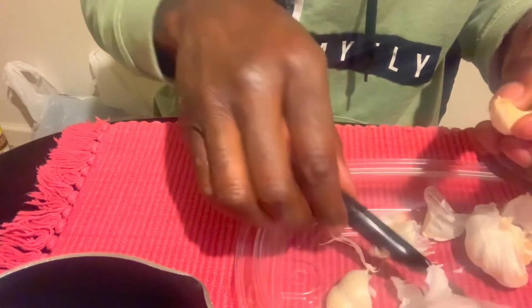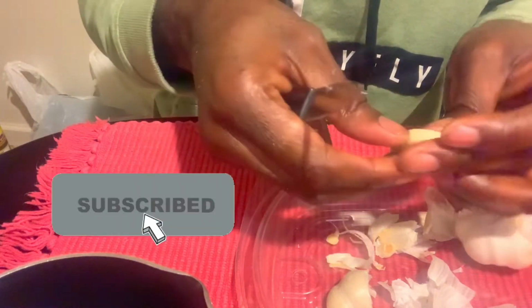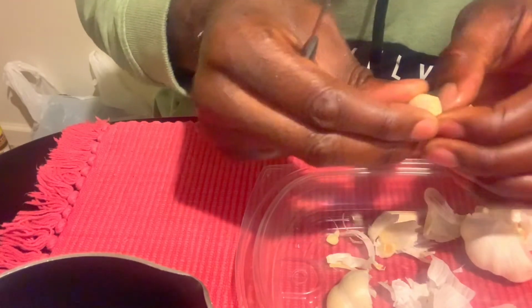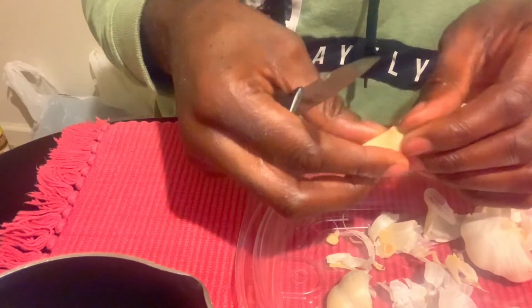Boom. We're gonna clean the skin off. So pretty much what I'm gonna do is make enough for the puree that I'm making, and also enough for the turkey. We're also making turkey later on, guys.